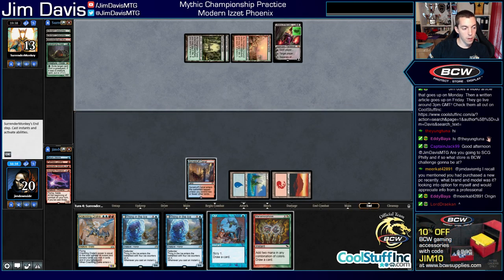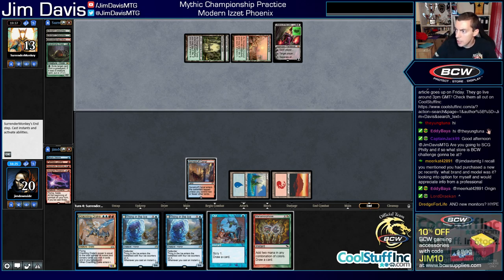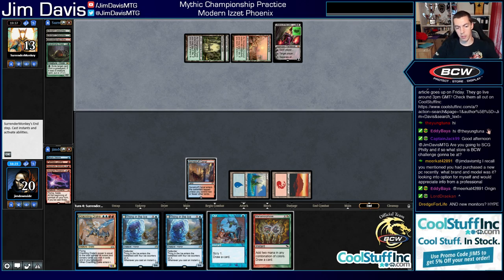All right. Five cards in hand. Do you want to cast Opt? I think we do. New monitors, new PC, new keyboard, new everything. I got to get a new mic, though. That's like the last thing I haven't figured out yet. All right. Cast Opt.